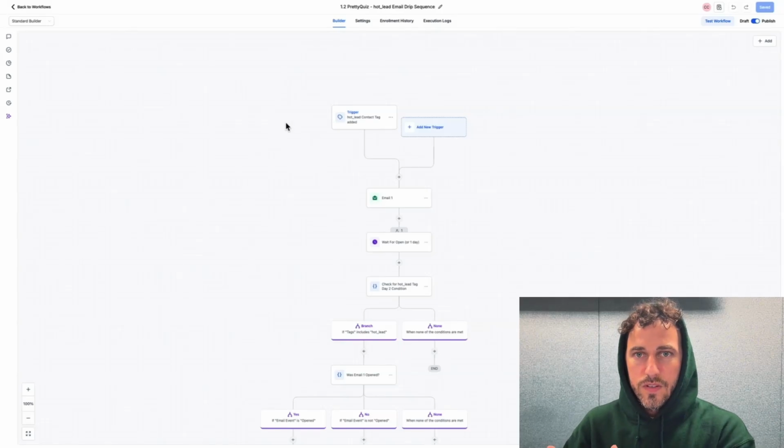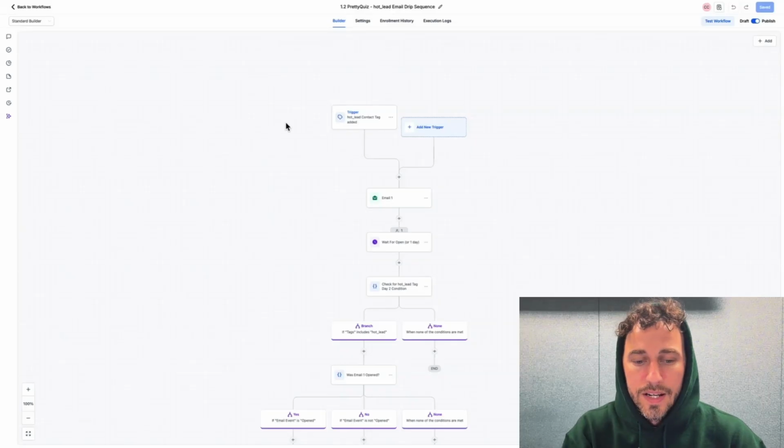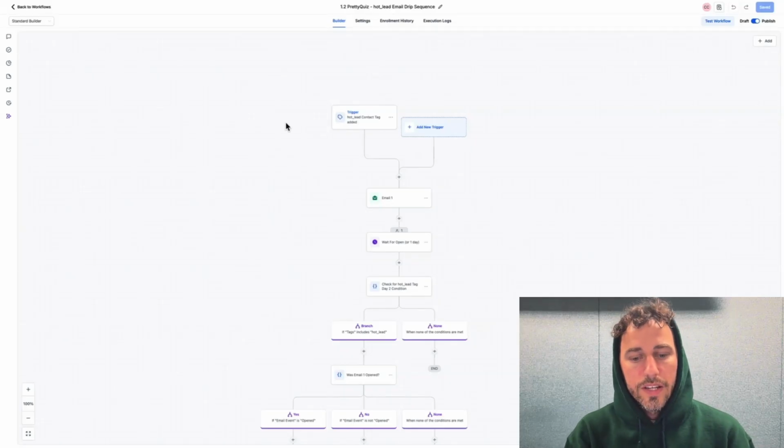Someone who just wants to see the free product and is on the fence about if they're going to buy from you, they just want more information. They need to maybe build trust with you, see you as an expert. They don't believe that what you're offering can actually help them, even though you know that it can. They don't know that yet. So that's very different pieces of information that need to go out. So from that trigger, it's whenever that hot lead gets added to the potential buyer. And so from that, that's going to send out an email.